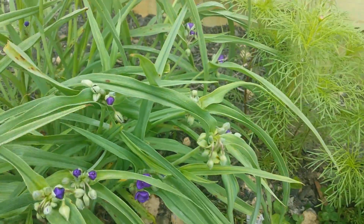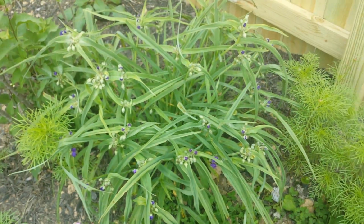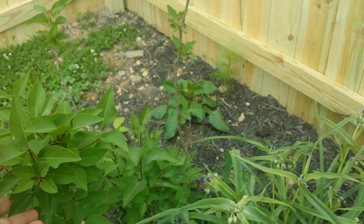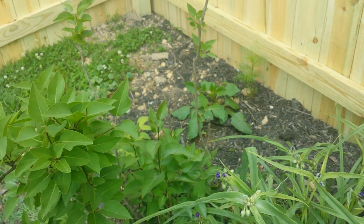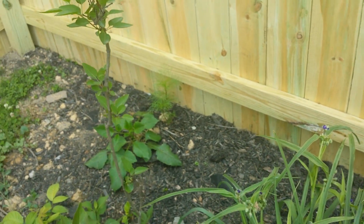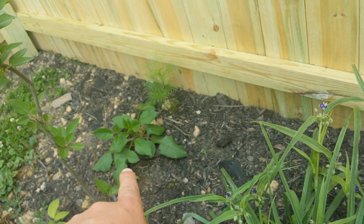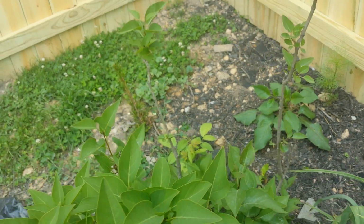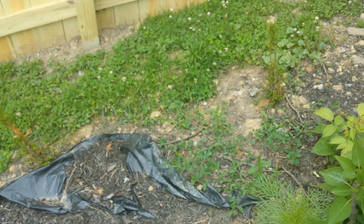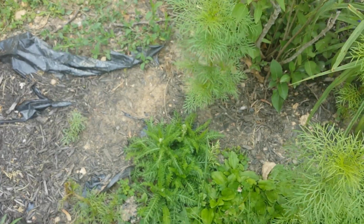This one's been here for 2 years, so it's great. Here's another lilac. I split a big lilac into a bunch of little ones because I was going to do a border with them, but we did the fence instead. There's a dahlia bulb. Couple little arborvitae. This is a mess. There's a yarrow.